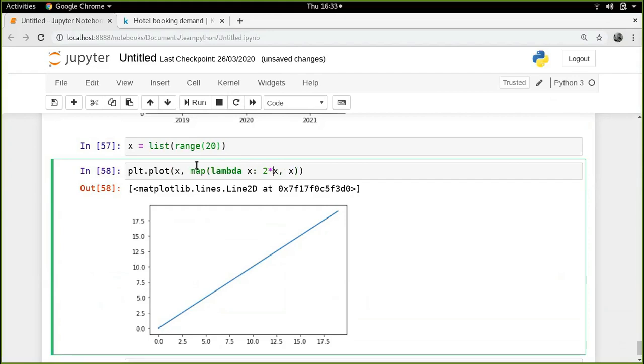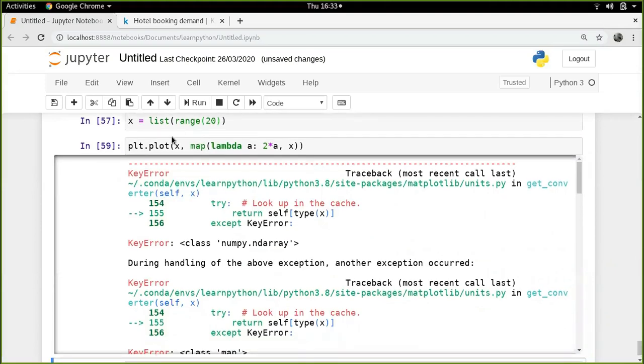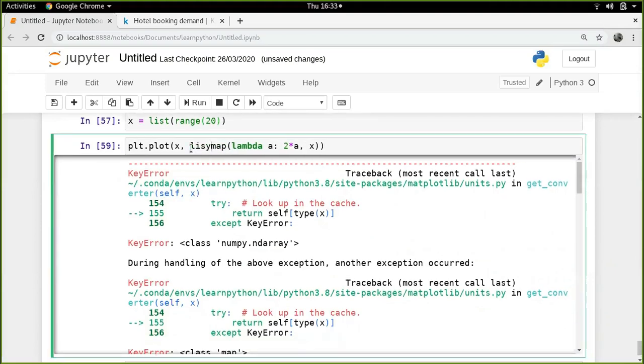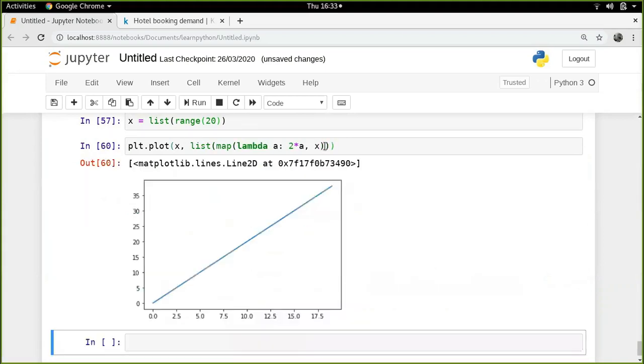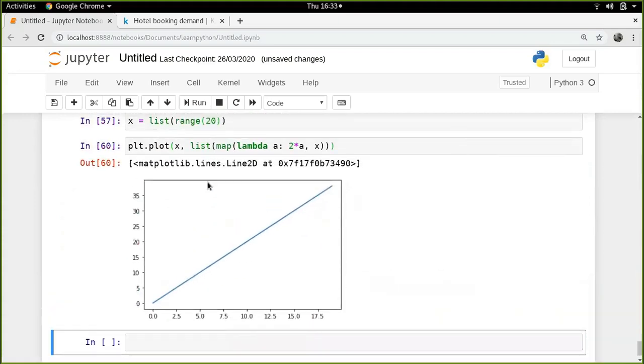Actually, let me call this something else, ax. Because it's a list, it has to be a list, so I'll cast it as a list. And we get a multiplied list. So it can work with anything as long as they are compatible. That's most important.